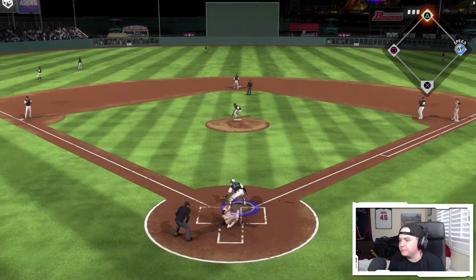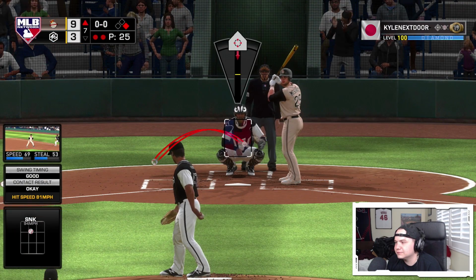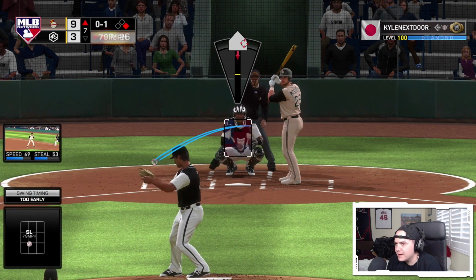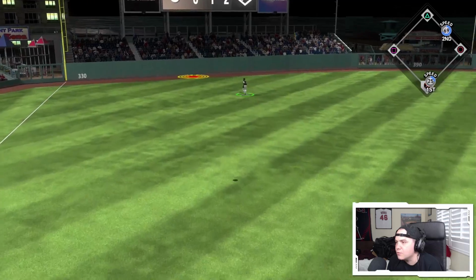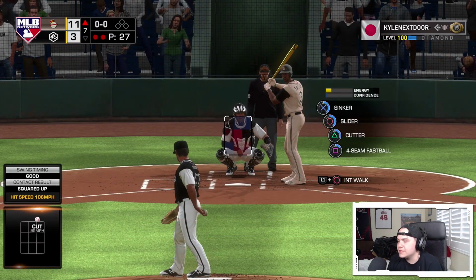Whoa, what's happening? Oh, bro. Dude, my guy, oh my God. I don't know what that was. I didn't touch nothing. He went back to third after already being close to home. That was so strange. I don't know what he was doing right there. He wanted out. Oh my God, dude, what is going on? Steven Piscotty, baby, let's go. I gotta get out of here, bro.